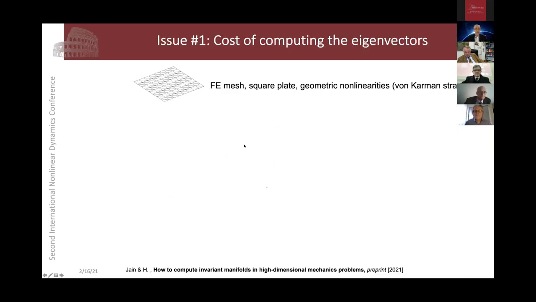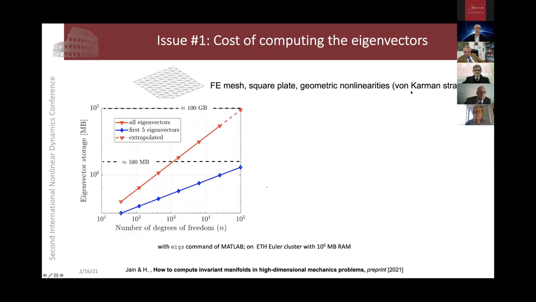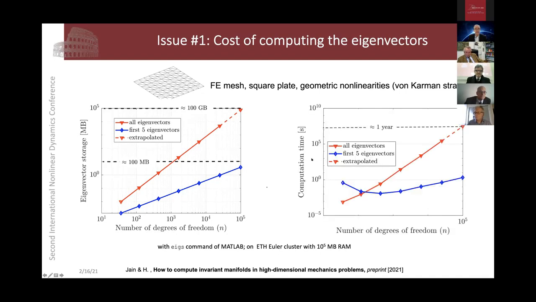Just for you to appreciate these problems, on a finite element mesh that Shobit calculated this on for a von Karman type shell, this is the number of degrees of freedom, and this is the storage required for computing all eigenvectors. It goes up exponentially in this logarithmic plot. He couldn't even compute them for these values, 10 to the 5. This is still below or at finite element grade. If you just calculate the first few eigenvectors, you're still order 1 in terms of storage. That's manageable. But to compute all eigenvectors is unfeasible. It cannot be done with today's computing facility.